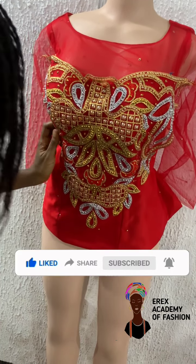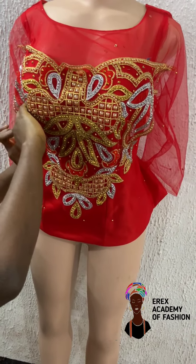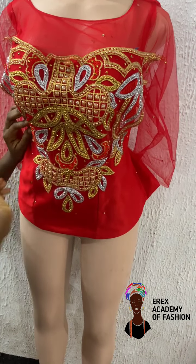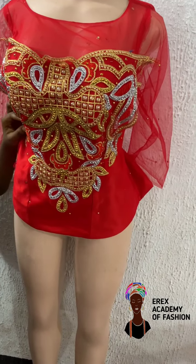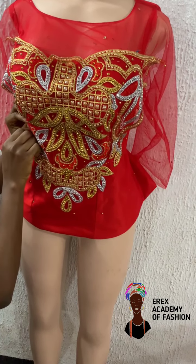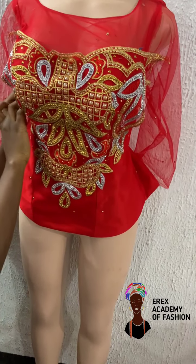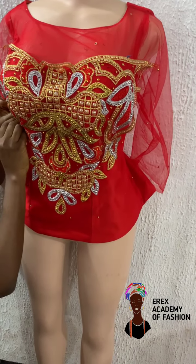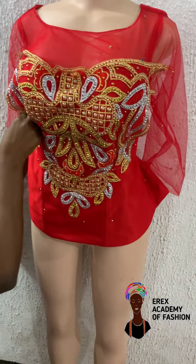So when you're eventually done with the whole pinning together, you're going to tack with invisible thread, making sure that your thread doesn't get on the part of your lining. It gives a very tacky finish seeing your thread, even if it's invisible, on the lining. So you pull the design, you pull your fabric without pulling the lining too, and then just go ahead and tack it all through. And it gives a very beautiful effect.